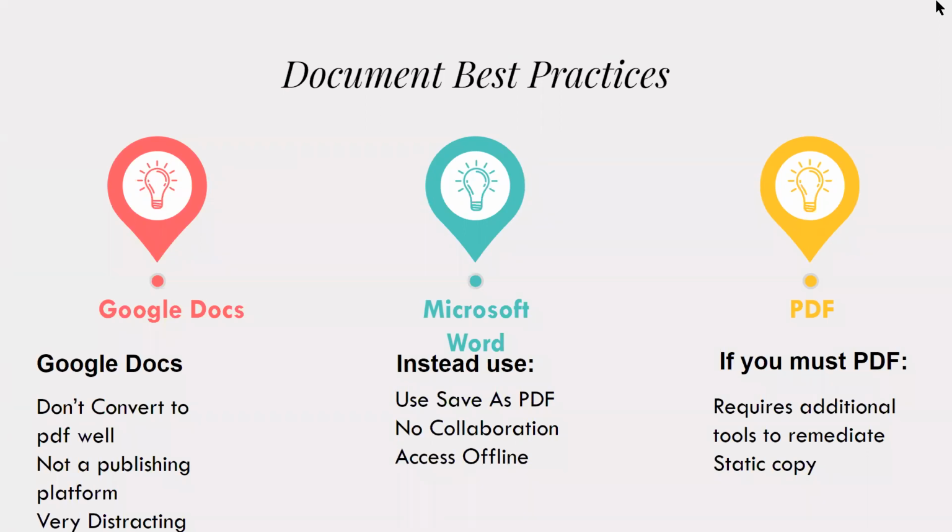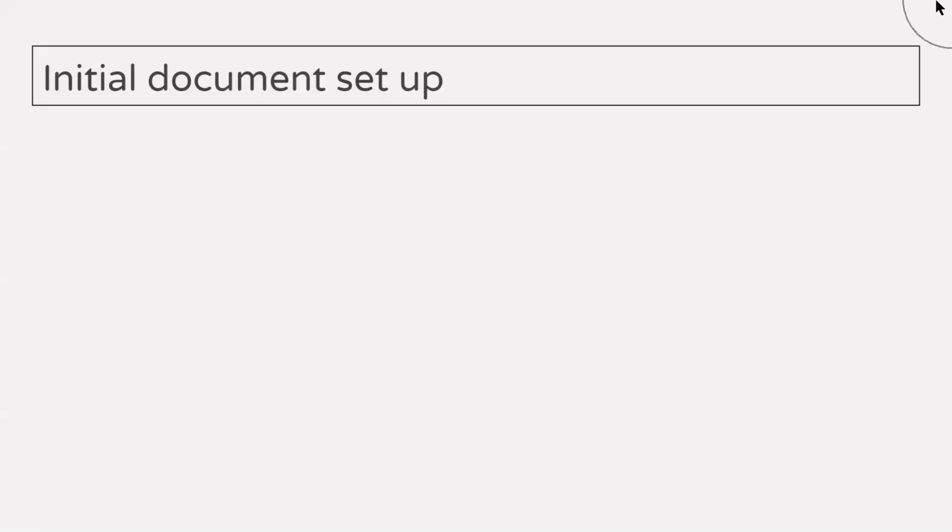If you must download a copy, then I would suggest you really make sure or try to figure out some accessibility things to test it for accessibility. Adobe Acrobat Pro has an accessibility checker. If it's not accessible, I would reach out to the DRC or the libraries and they will help you make it accessible. So let's start.